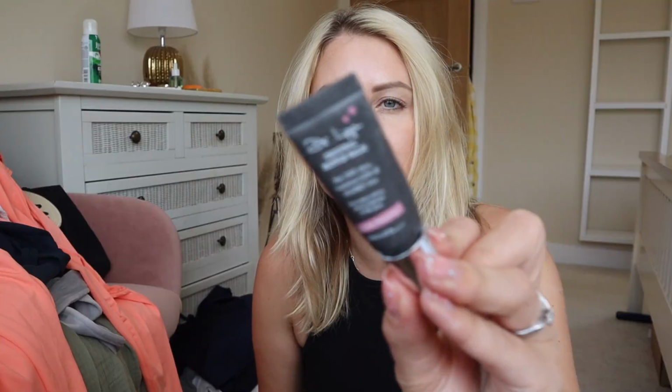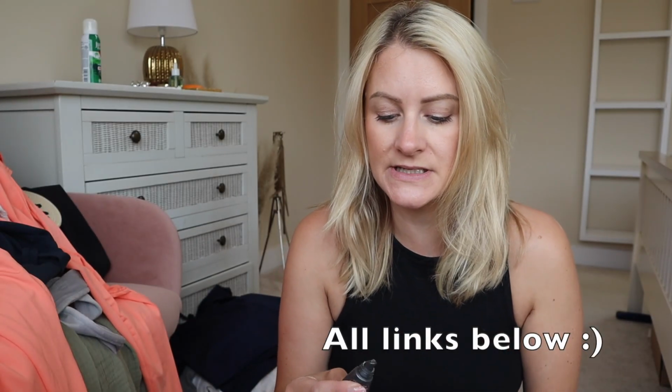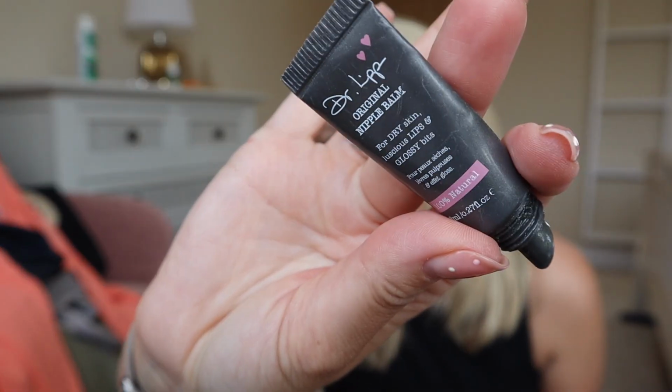This, by the way, is so good. I've had them for years. I got a 6-pack absolutely years ago, and they're so good if you have chapped lips. It's actually called nipple balm, so you could use it if you were breastfeeding, I would imagine. I do need to pick up some more of it. It's really expensive, so I'm a bit not sure about doing it, but to be honest with you, they have lasted me years and I love them so much.